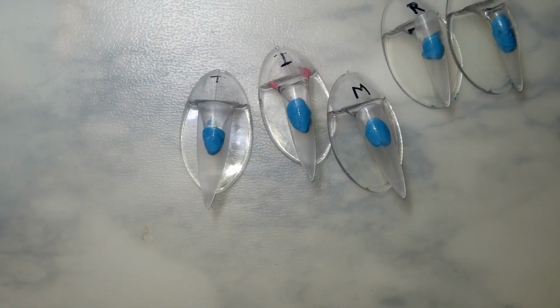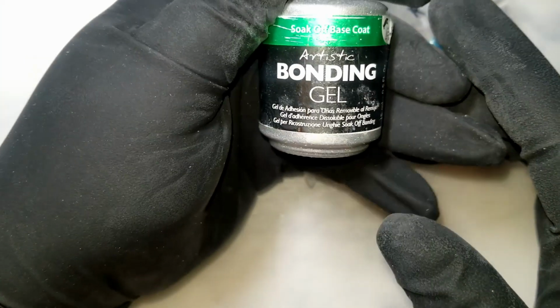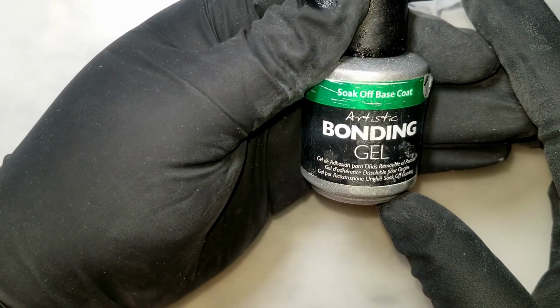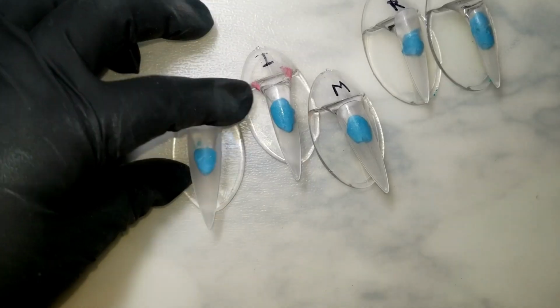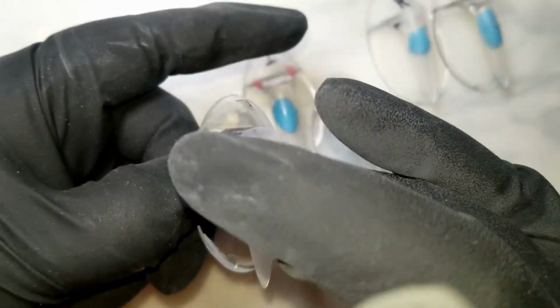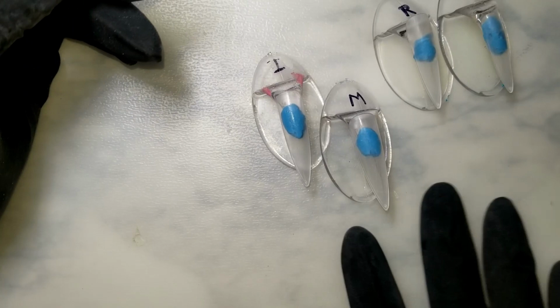Okay, so now that that's done, we're gonna go in with our base gel coat, which I'm using Artistic Colors Bonding Gel Soak Off Base Coat. Make sure your nails are dry and there's no alcohol. I do see there was a little bit, so I'm just wiping it with my glove really quickly. But you want to make sure that it's nice and dry. So let's scoop these back.